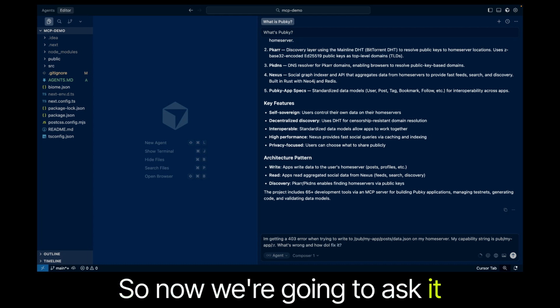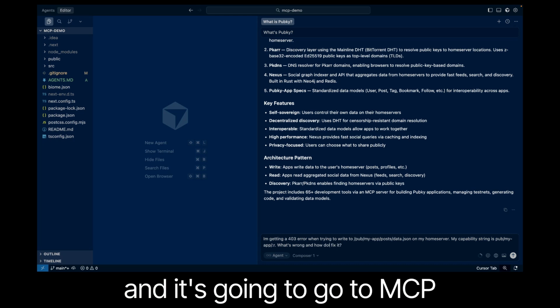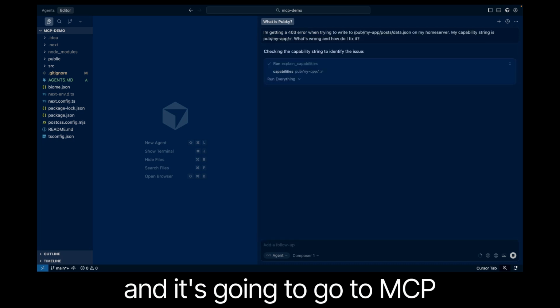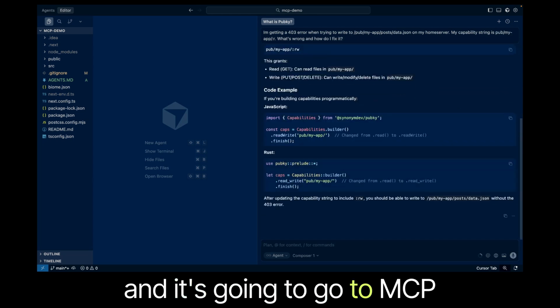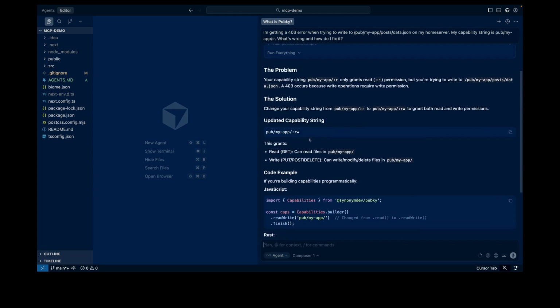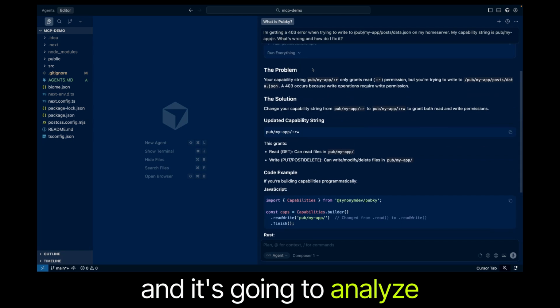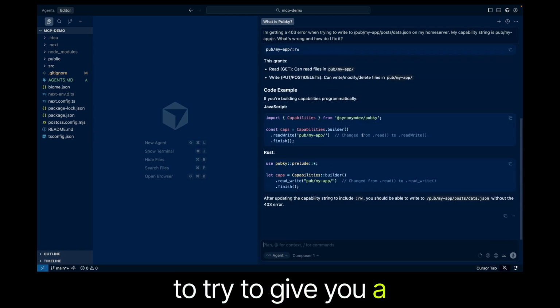So now we're going to ask it to debug something for us, and it's going to go to the MCP, analyze the problem, and try to give a solution.